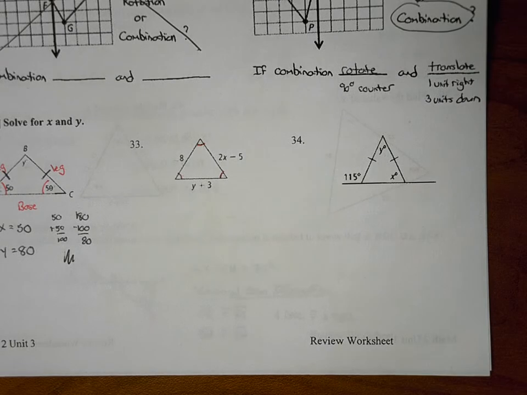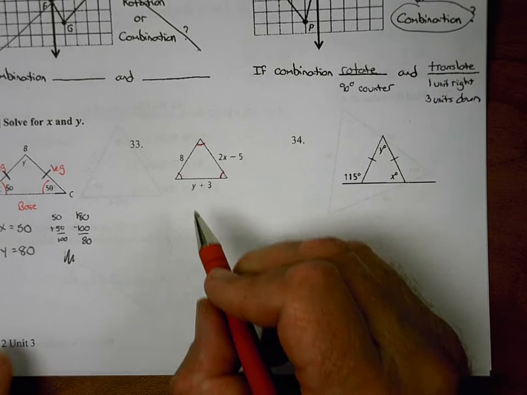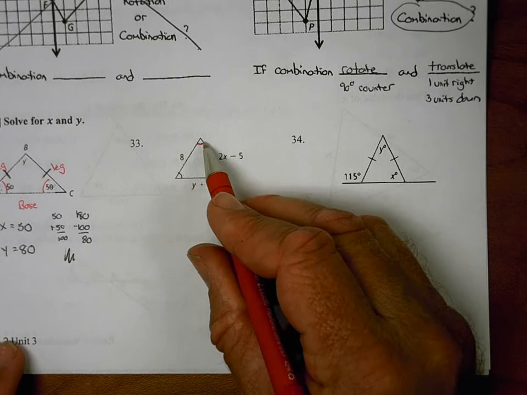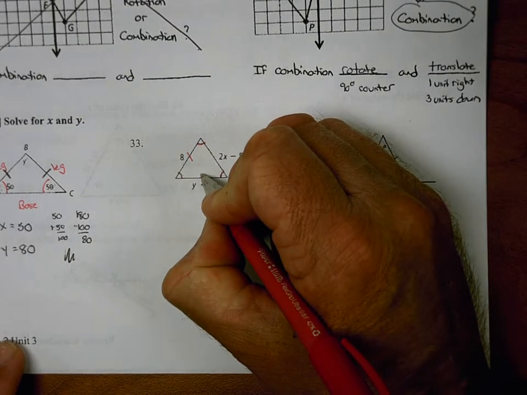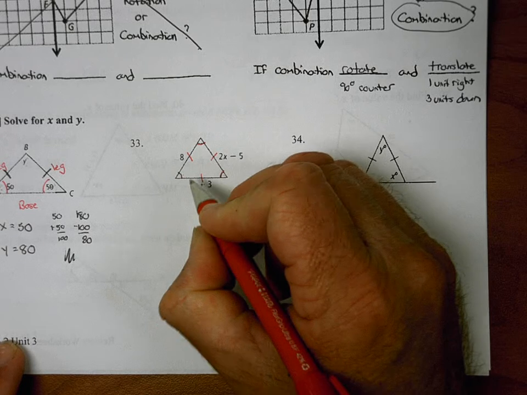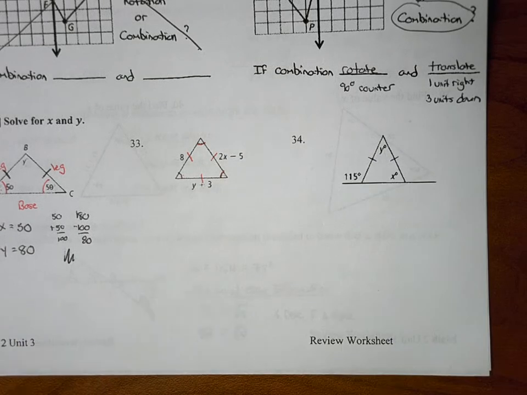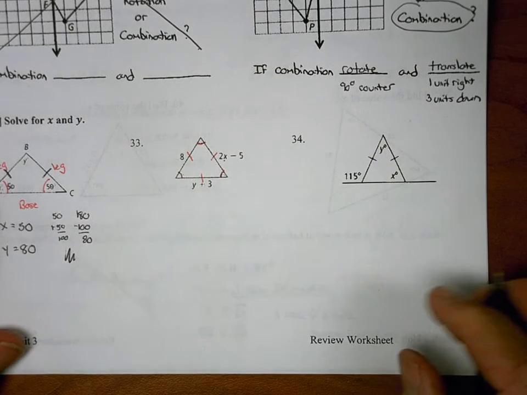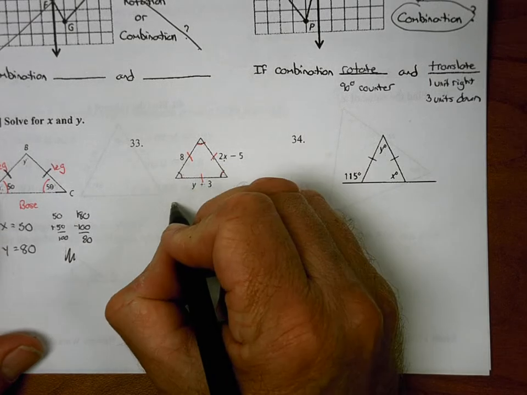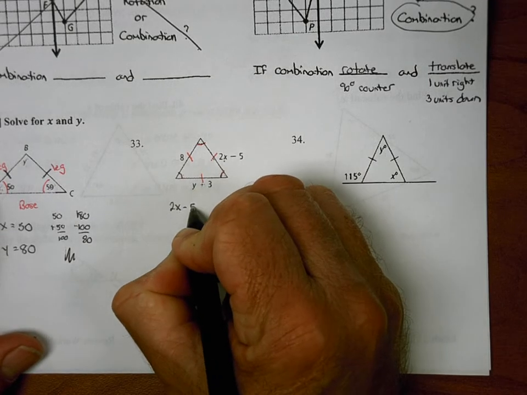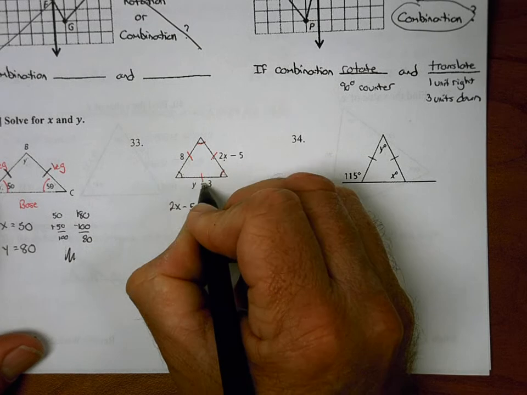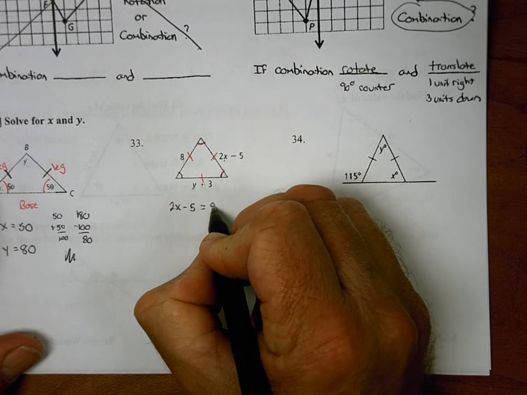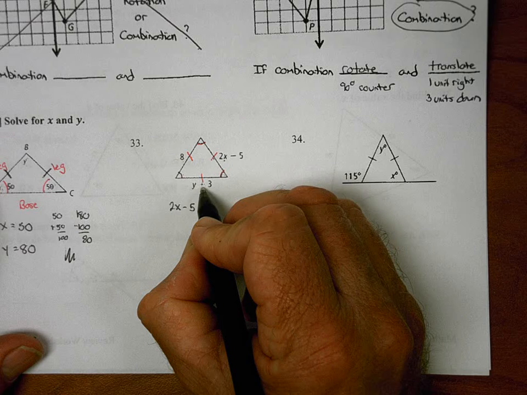Okay, now if you recall from the notes we took, if a triangle is equiangular, it means that it is also equilateral. So that means all of these sides are equal. So that means if I wanted to solve for x, I would take the 2x minus 5 side, and I could make it equal to either one of these two sides. And I would want to make it equal to the 8 side, not the y. I think that's a plus 3 side.